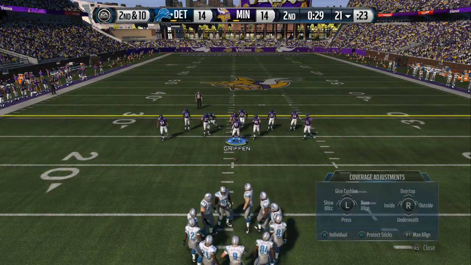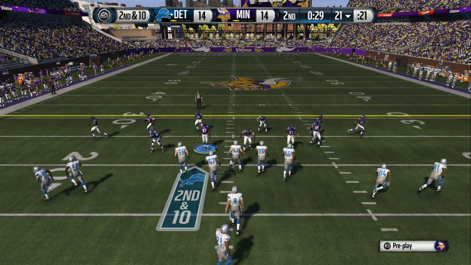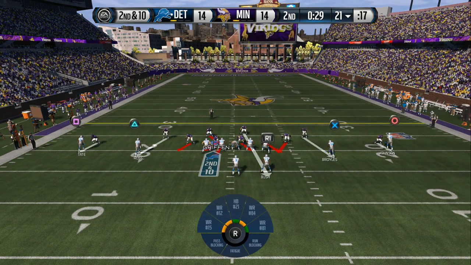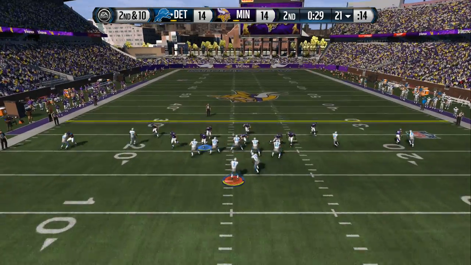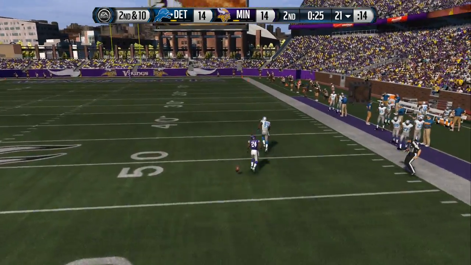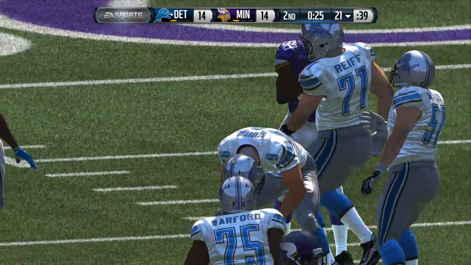Second down following that incompletion. Offense lines up here. He's looking to the right here on this throw. And Munderland nearly picked off that throw.